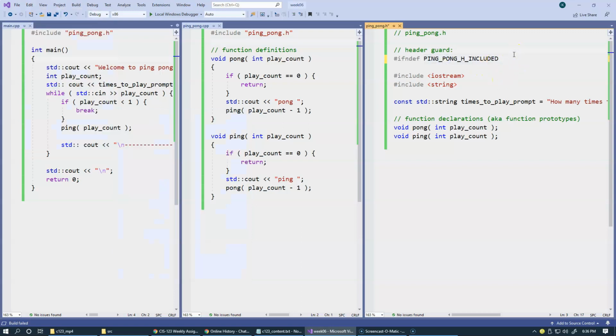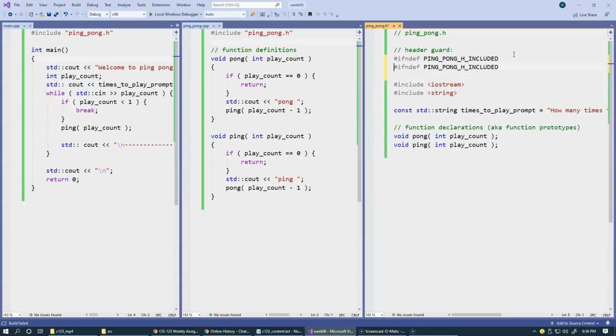And then you copy and paste this one more time and say if it's not defined, define it. And finally, ifndef requires an endif like this at the bottom of the file. So this will be endif, and endif does not require the name, so I just keep it as a comment. So how does this work?